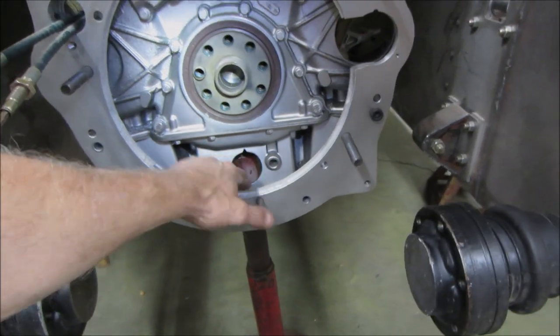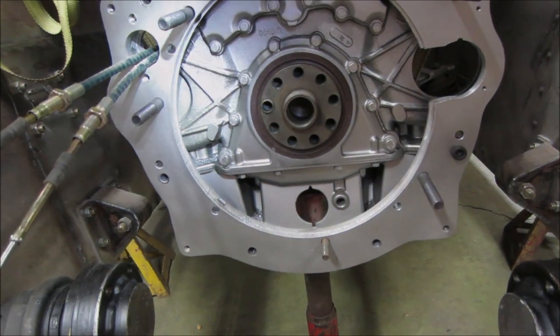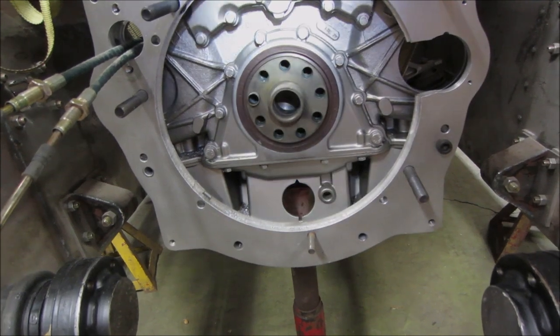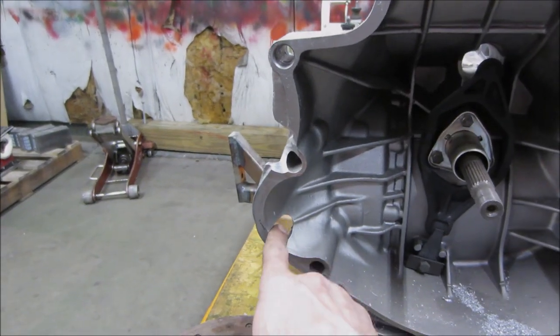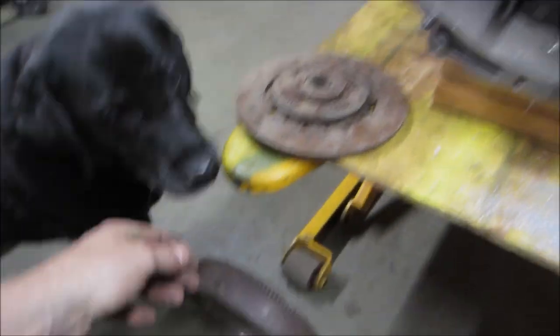I have a flywheel, which is probably from the transmission. I hope that fits on there. Let's go up and get it, see what we got. Yeah, that one bolt was hiding in here where he machined a hole through. The starter is, all right, so here's the two pieces.